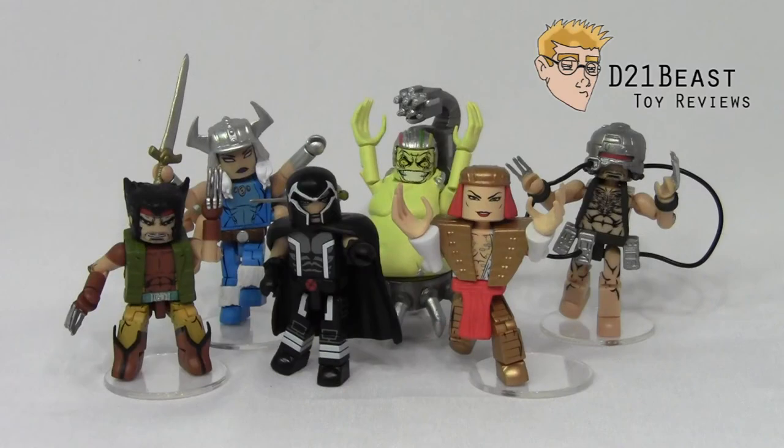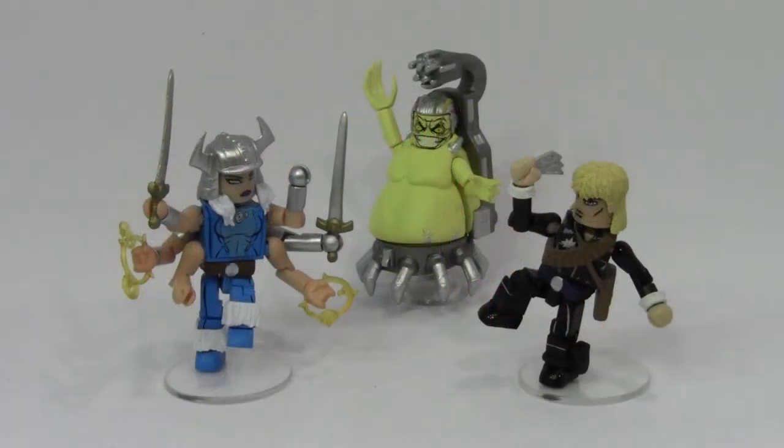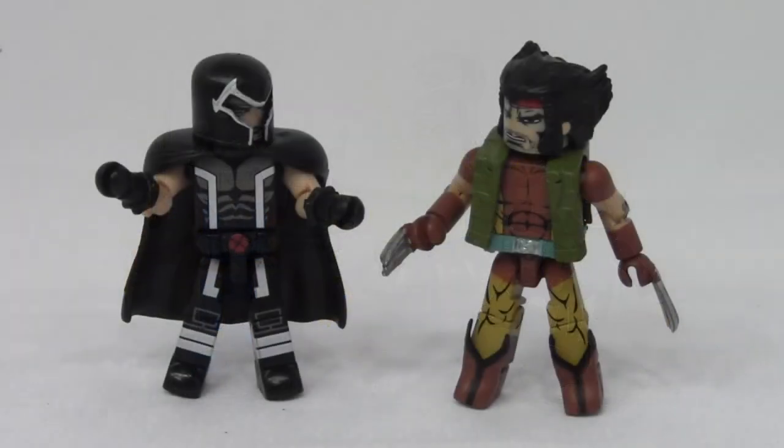Alright, toy fans, well, that's my review of the 2017 Toys R Us exclusive wave of Wolverine Minimates released by Art Asylum and Diamond Select. Overall, all three of these 2-packs are a great addition to your Minimate collection, especially if you're a fan of X-Men and Wolverine. You could make the argument that you don't need the Magneto and Wolverine 2-pack if you've already got a brown suit Wolverine or a Magneto, and that Magneto costume is now defunct.